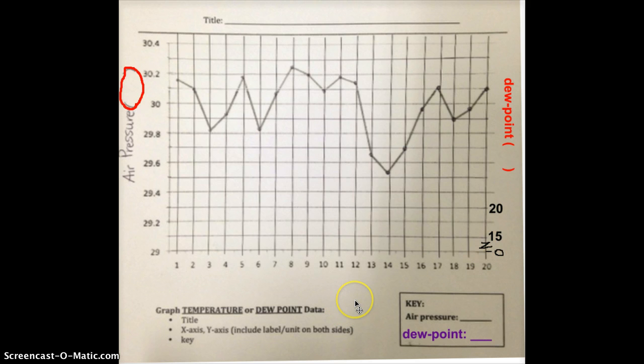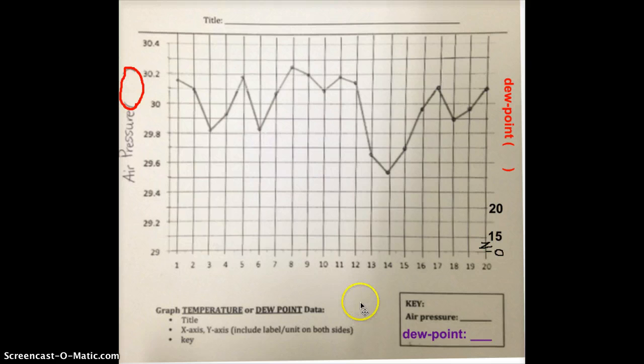And then carefully plot your dew point data. So on our first observation, what was the dew point temperature? And you're going to use the right side to read that. So let's say on day 1 it was 20. Here's our 20 line, so we'll put a dot right there. I would do your dots in pencil and then connect them. And when you're finished with your graph, flip it over and you have some questions to answer.